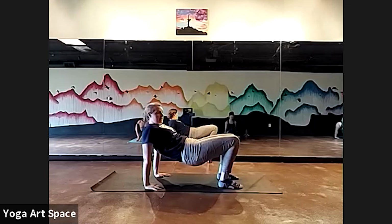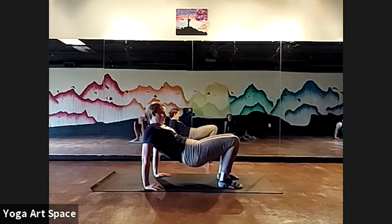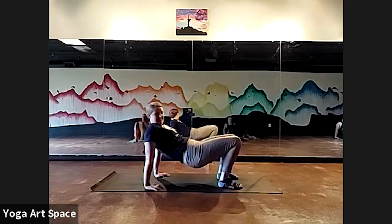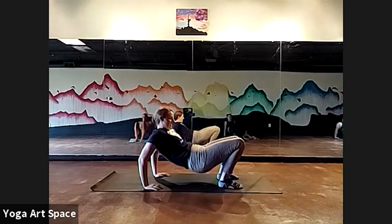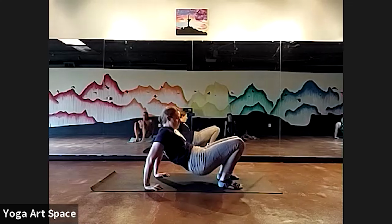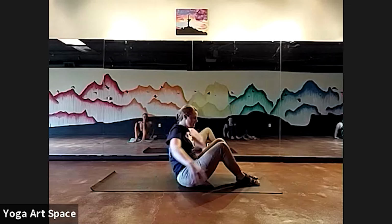So if you need to go fewer than that's okay. Let's try to go for 12, 11, 10, 9, 8, 7, 6, 5, 4, 3, 2, 1. Hips down directly into boat pose.